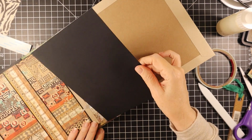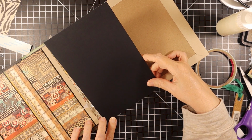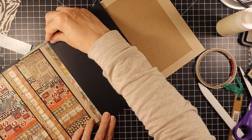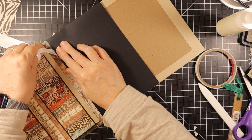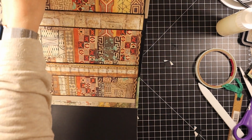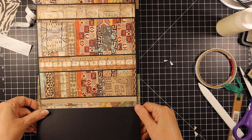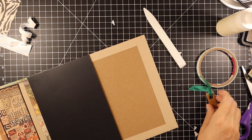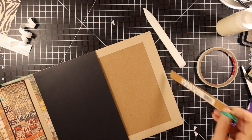Let me try that again and see if we can be a little better. Yeah, I think that's going to be better. Okay, right. Yeah, this looks much straighter. All right. And this little metal ruler is really handy for burnishing down pockets. Okay, there we go.